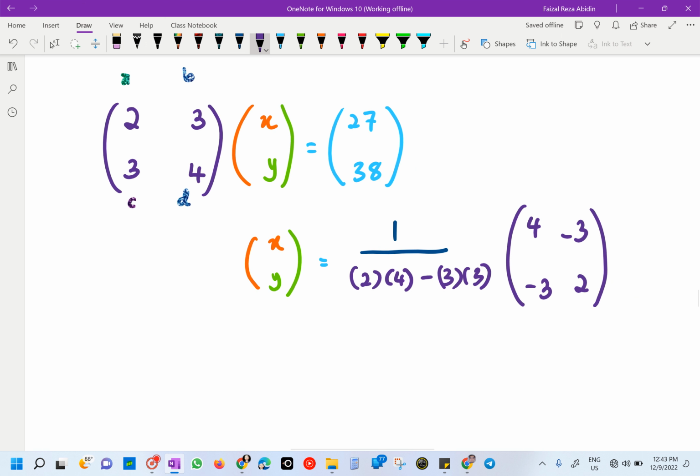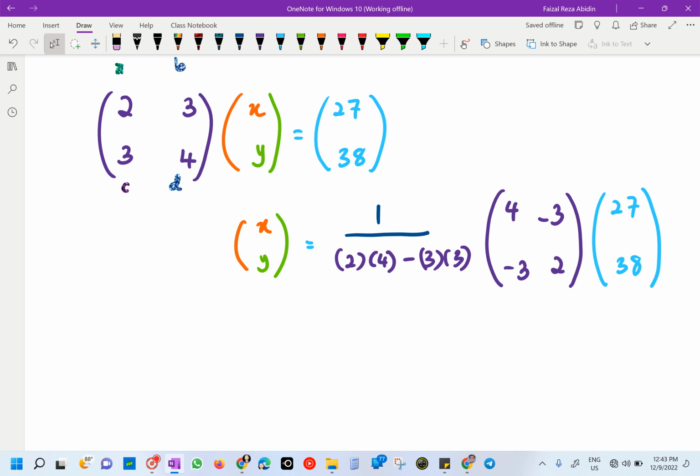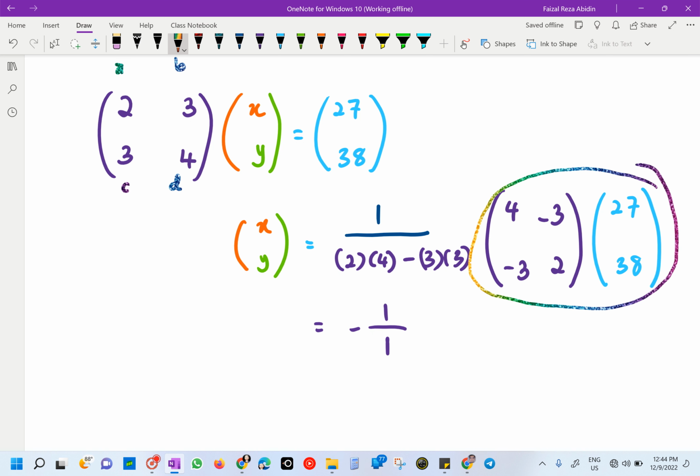Don't forget about 27 and 38 here. Okay. Is it got marks here? Not yet. Until you finish that one, and you are going to multiply using row column. What is row column? Row column. Okay, 1 over 2, 4, 8 minus 9, negative 1. Right? Okay. Everything here, I'm going to do in another place here, where we are going to use row column.